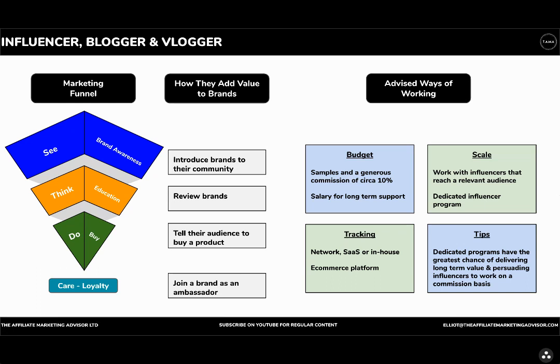So I've lumped influencers, bloggers, and vloggers together. At the brand awareness point, they're very well suited to introduce brands to their community. So influencers could do a post that appears in the user's newsfeed, bloggers can write articles that help rank on SEO, and vloggers can create video content. I want to point out that YouTube is the world's second largest search engine, so definitely don't sleep on YouTube. Get involved with vloggers if you can. Get involved with bloggers as well. They can complement your SEO strategy, advise them on what keywords to write about, etc.